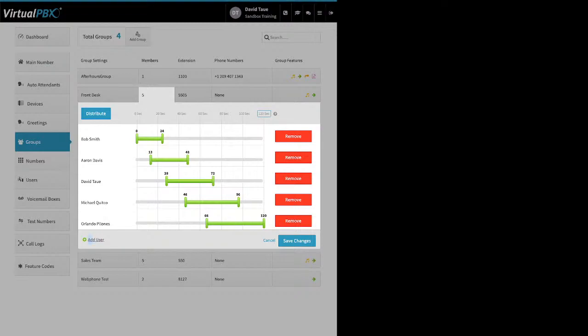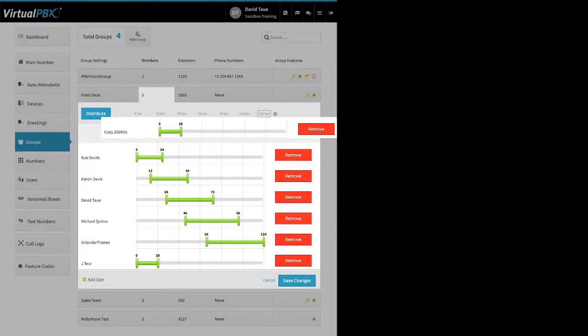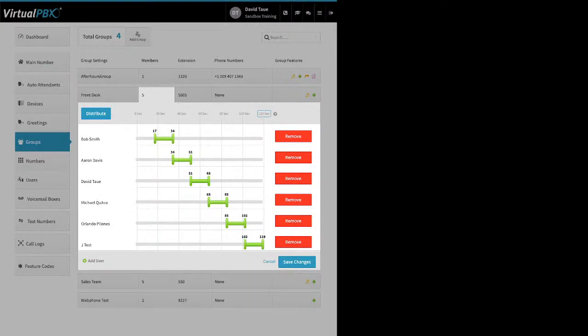If you need to add more people, you have the add option here. So then you just add some people. You can click and drag and move people around if you need to, so you can adjust the distribution. If you need to remove someone, and when you remove someone at the top, like I just did, you would want to click distribute again to make sure you have someone starting at 0. Then any changes you want to keep, you just click on Save Changes.